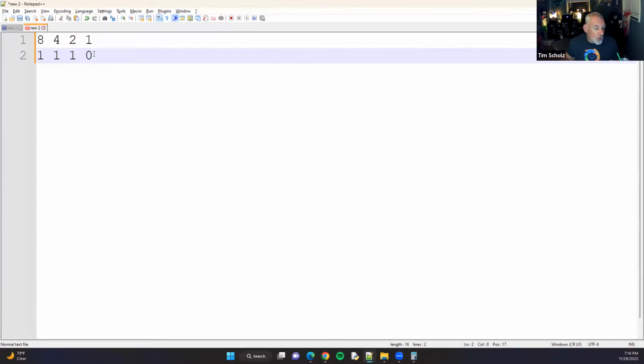So when you're going from hexadecimal to binary, it's kind of looking at each hex value, and that hex value is going to translate directly to each binary number. And going back the other way, if I have a binary value, as long as I know the 8421, it's very easy to say, okay, 8 plus 4 plus 2 is 14, and 14 works out to be E.